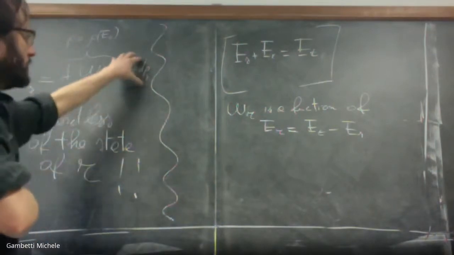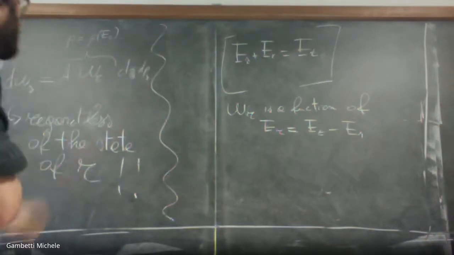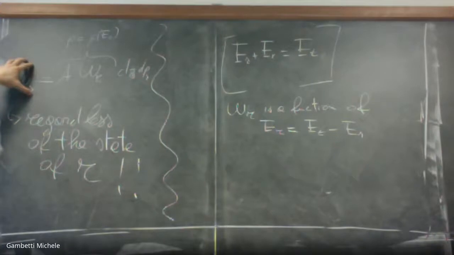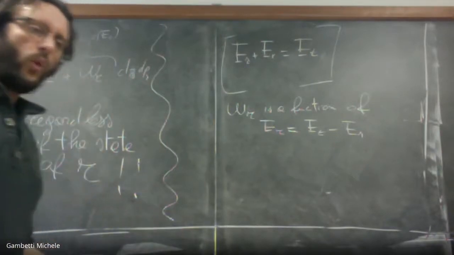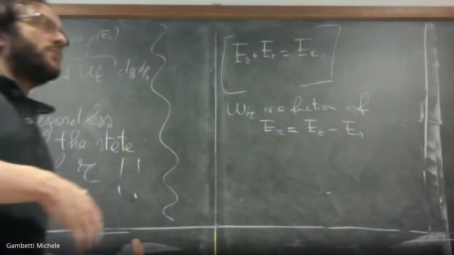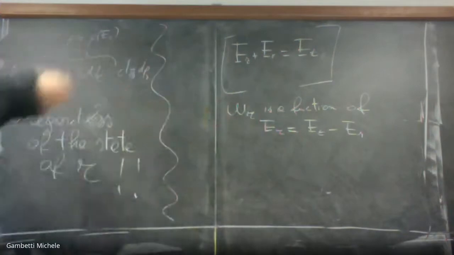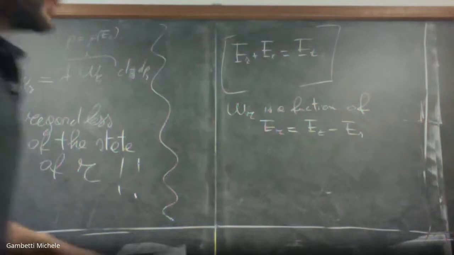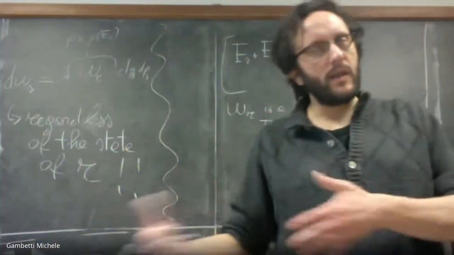Suppose that I consider an infinitesimal volume of the phase space of the system S. Well, this will be the probability density function, and this will provide a number of states. But now I'm integrating over all the possible states of the reservoir at fixed ER, or if you want, at fixed ES. Okay? So that's the difference with respect to the microcanonical ensemble: the fact that I'm tracing over the states of the reservoir.